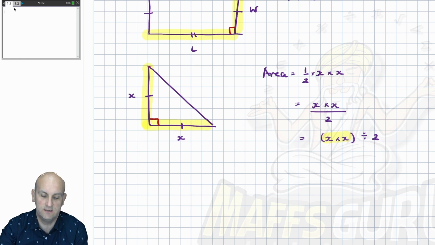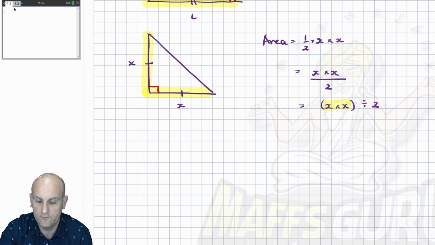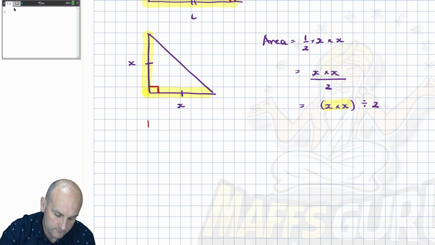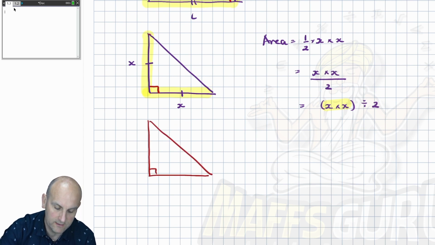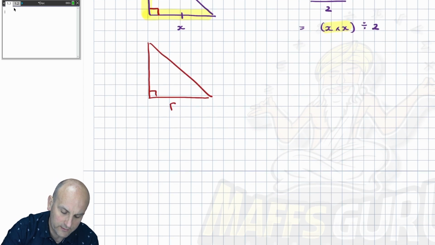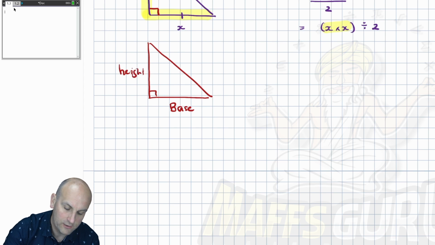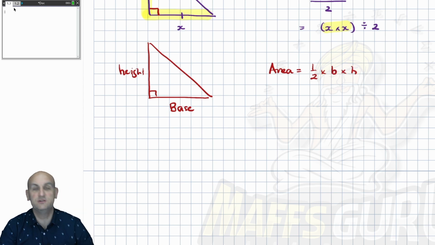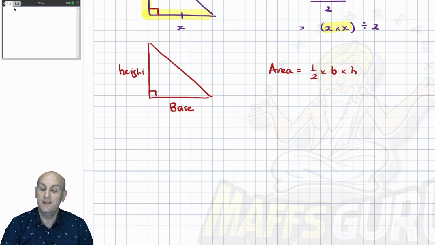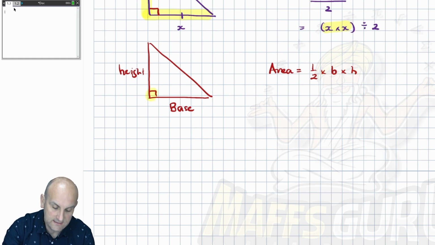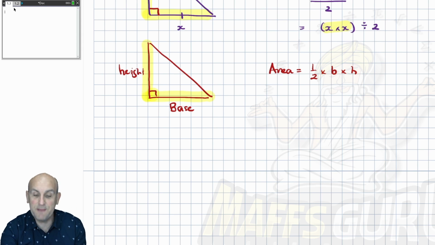Now you won't have necessarily seen that. You'll have seen it in a different way, and I'll just draw a different triangle, well, the same triangle. But again, it's more traditional in maths to call this one here the base and this one here the height. And you're probably going to say, well, the area here is equal to a half times the base times the height. And again, I'm just using the letter B for base and H for height. It's the same. Yes, if I look at my right angle in the corner here, I'm multiplying my base and my height.